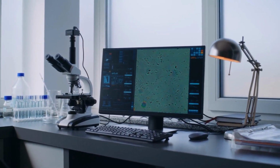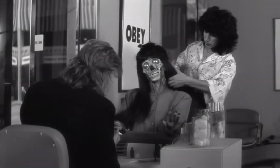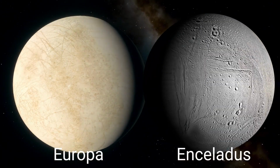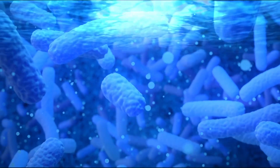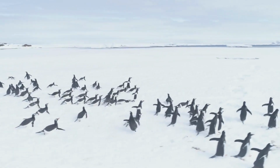If we find out what their secret to survival is, we might learn more about chemistry, medicine, and even extraterrestrial life. Because if life can endure such extreme conditions, then it can probably appear pretty much anywhere, including our closest neighbors, Europa or Enceladus, the moons of Jupiter and Saturn. They definitely hide oceans beneath their frozen surfaces, and now there's a very high chance there might be some life there. Antarctica must be the closest thing we have to extraterrestrial exploration before we actually land on other planets. It's full of hidden mysteries and surprising creatures. Even outside of Lake Enigma, the South Pole harbors life.